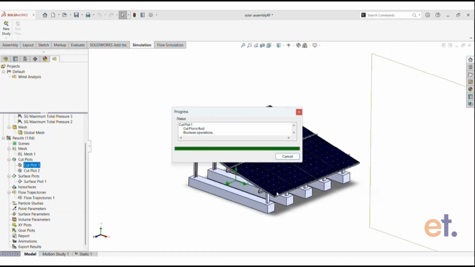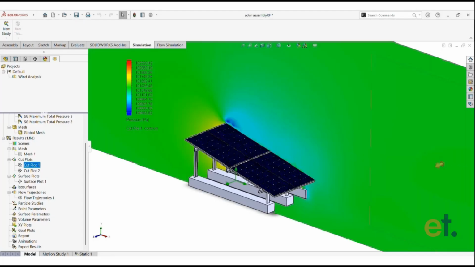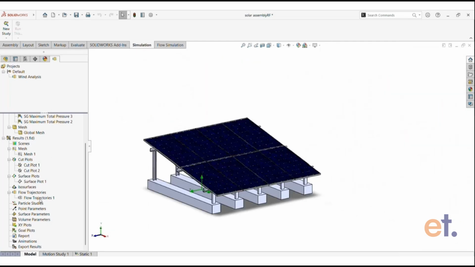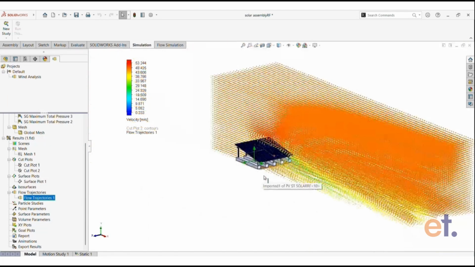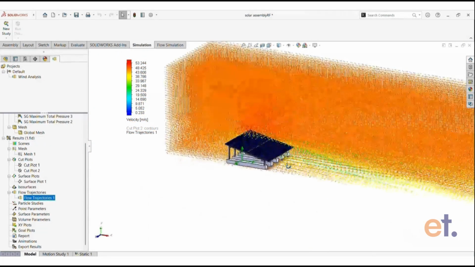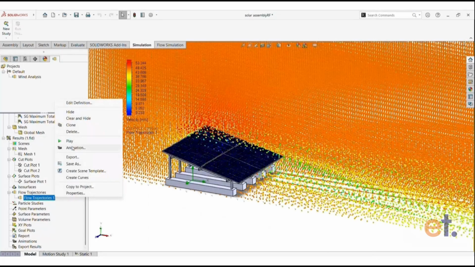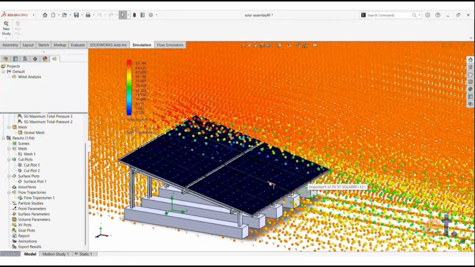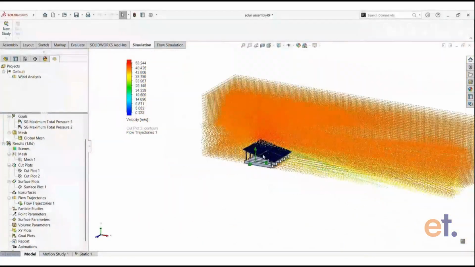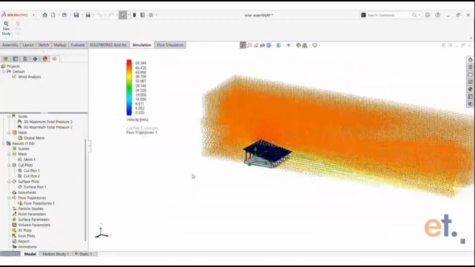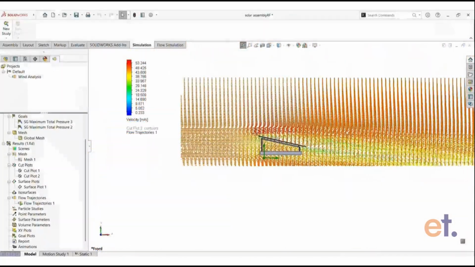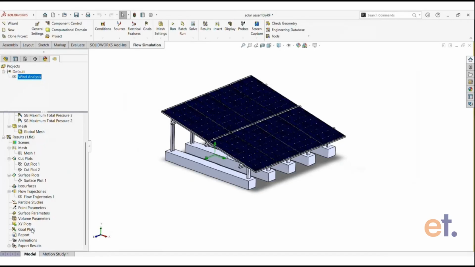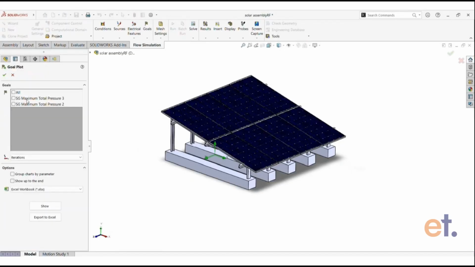Then you can provide it wind computational data of what is my current wind flow or how it is flowing, what is the velocity. Through that, you can check the projectile of the wind, and also if you want to see the animation of it, you can animate it like this. As you can see now, you can check the animation of the projectiles, how it is moving above my structure. I will simply take this view to make it more clear. So you can check the stresses generated here with the help of that.